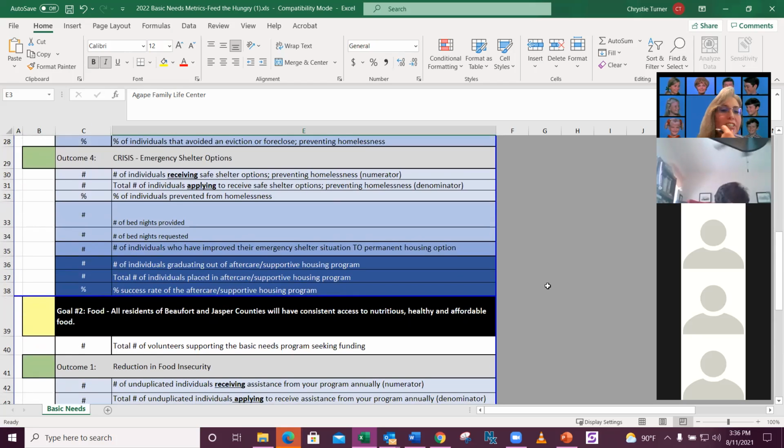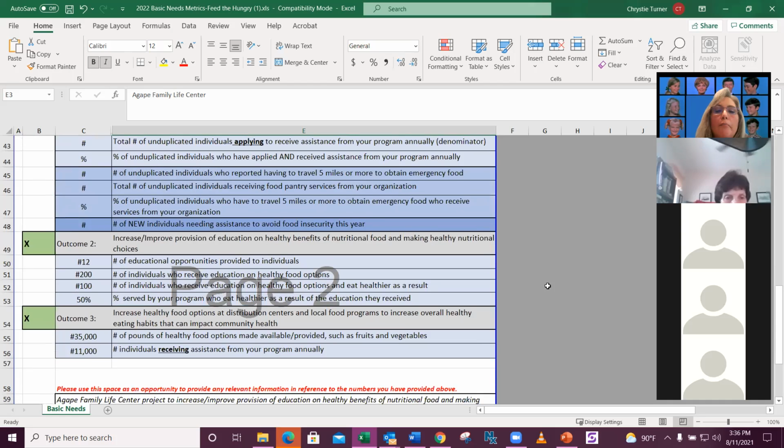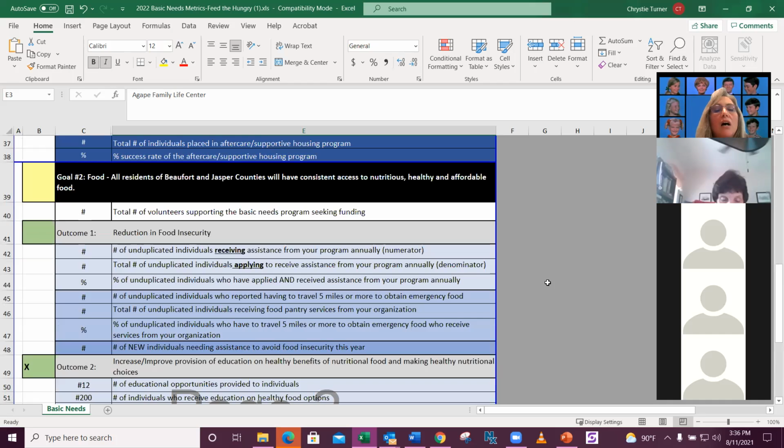I'm really starting to get a little bit excited, because y'all know that I'm a geek when it comes to outcomes. So I'm geeking out a little bit on these outcomes here.